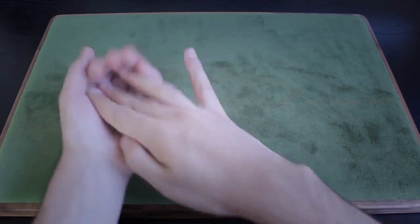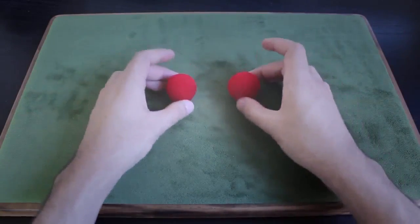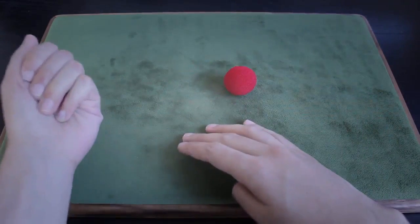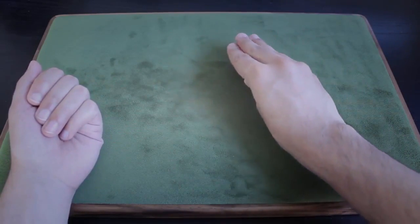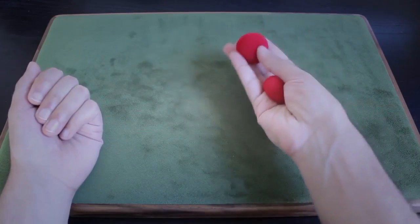Alright, once you got this move down, the rest of the trick is really easy. So you have 2 balls, you place them in front of you on the carpet, on the table, wherever. And you take the first ball, you do the move, they think it's here. You come over, you grab the second ball, and then you're going to do a quick move. I don't even really think of it as a move, but you're just going to do this with your hand palm down, but let me show you palm up to show you what's happening.